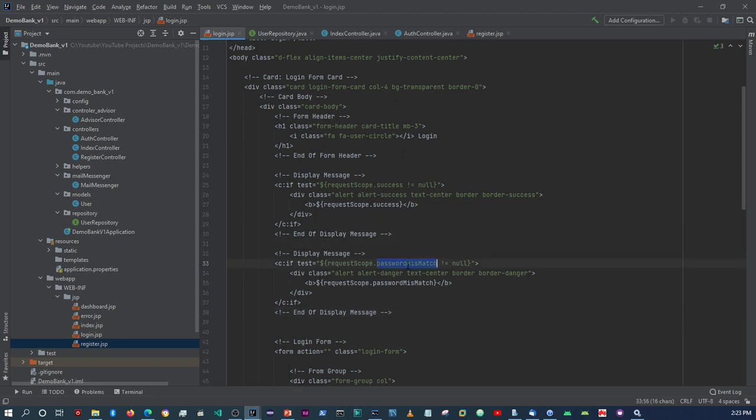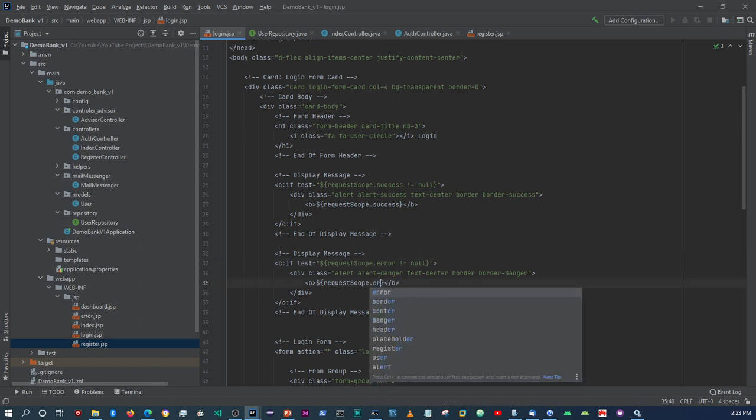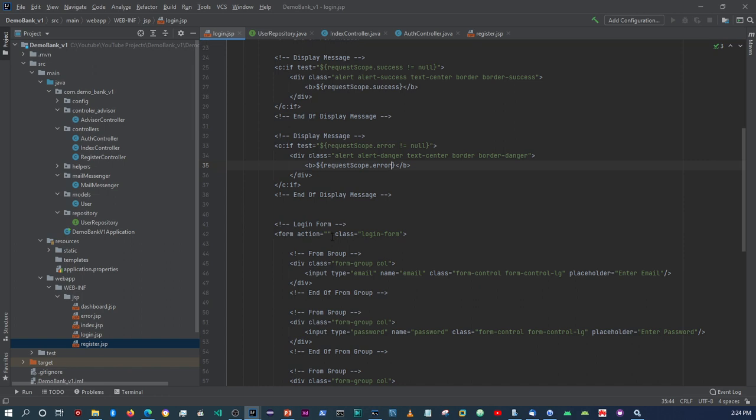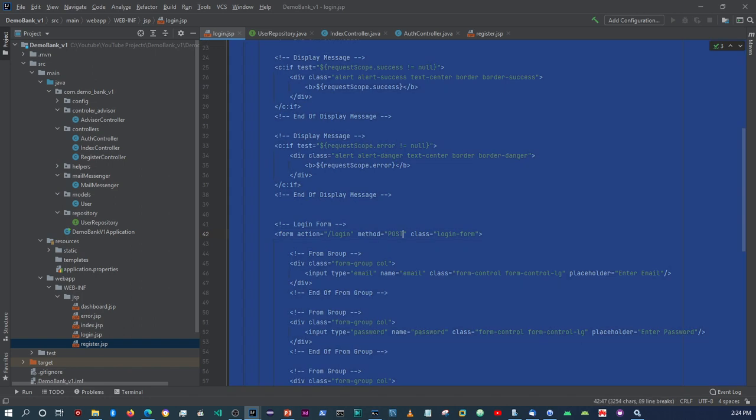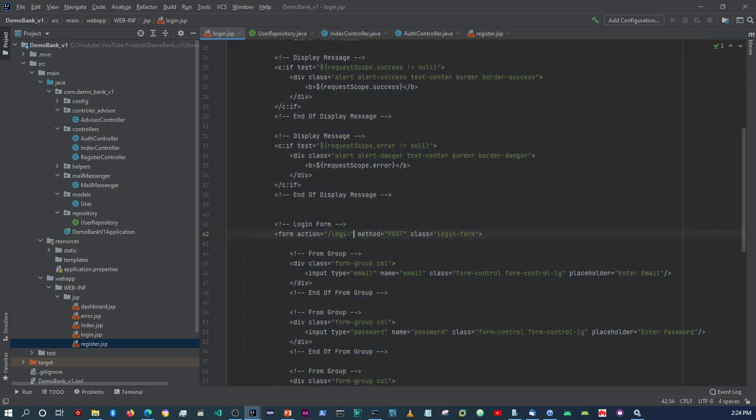Here we're just going to say error and change that to error. Okay, so this is our login form, and now the action is obviously going to be login, with the method equal to post. And that's basically all we need.